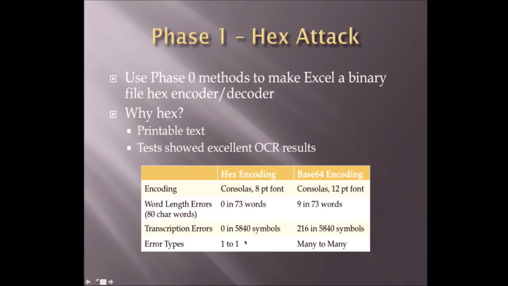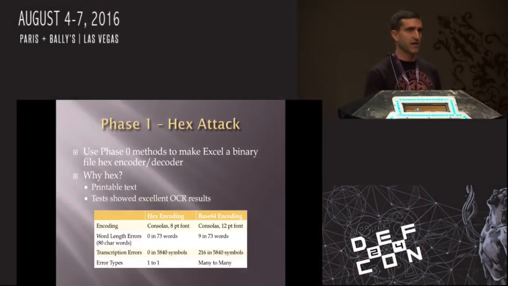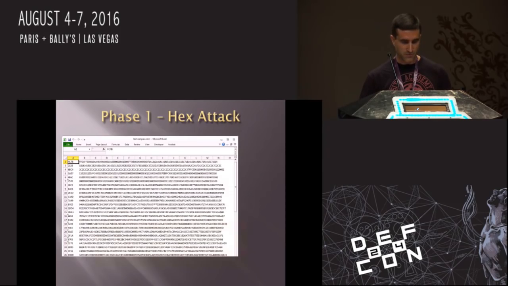Now other experiments showed me that there are errors in hex encoding, but they're usually one for one, and they're usually really easy. So it means an 8 goes to an S, and it always does that. It always interprets 8s as S's. And so it's easy to fix that, and it's also easy to realize that an S is not a valid hex code, so if it's an S, it's actually supposed to be an 8. With base 64, that won't work because almost every typable character is included in the base 64 encoding, and so you can't tell where your errors are. You don't know what's going wrong. So I didn't like base 64 encoding, even though it gave me a lot more data per page.